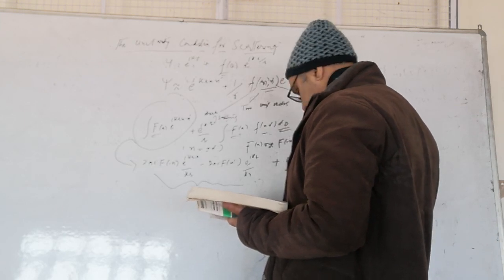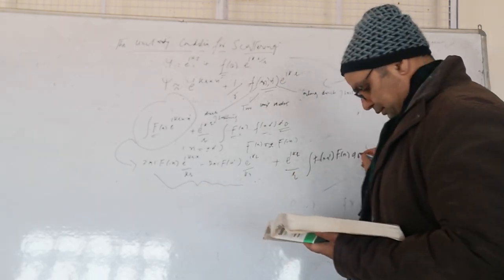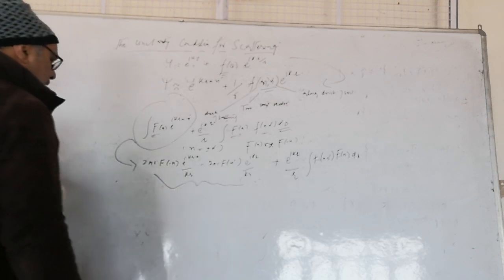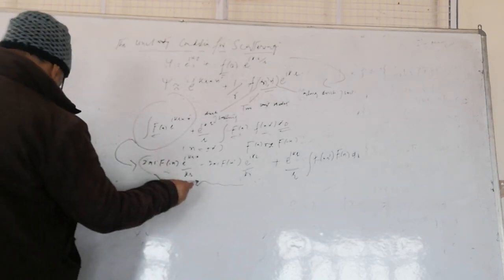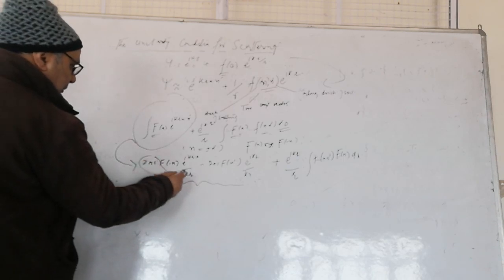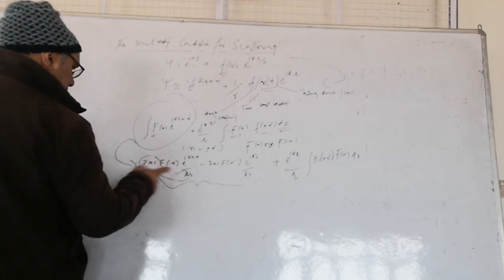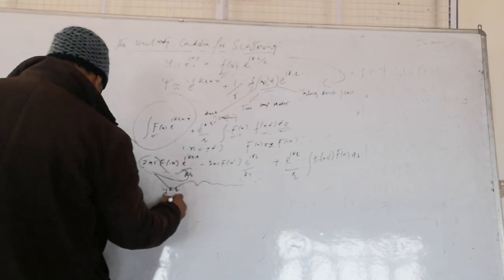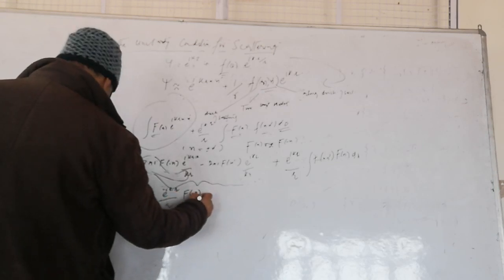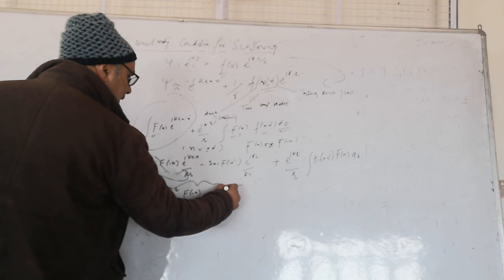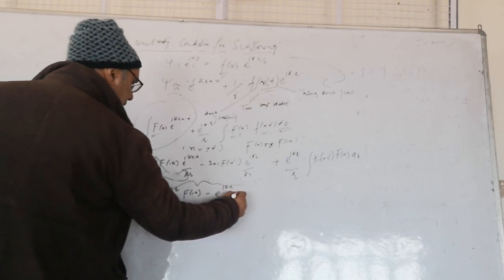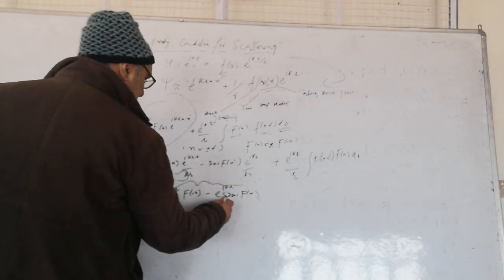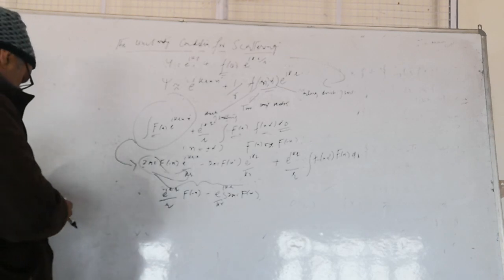F of n prime n f of n. So this is in the concise operator form, and if we omit this 2 pi iota by k, the form will be e to the iota minus k dot r by r f of minus n minus e to the iota k dot r by kr 2 pi iota f of n. But we will have a factor of S here. What is that S?